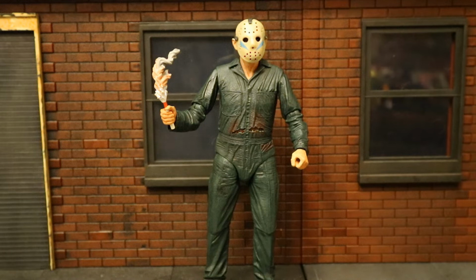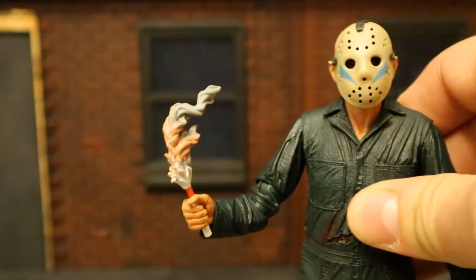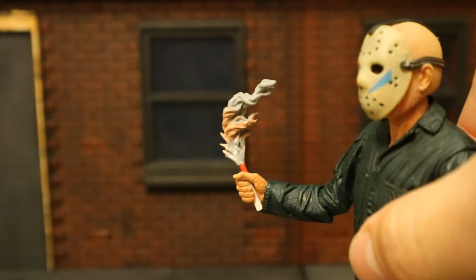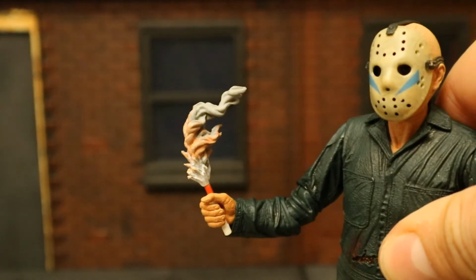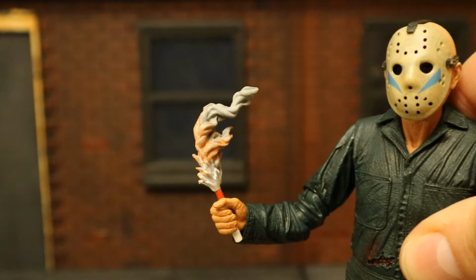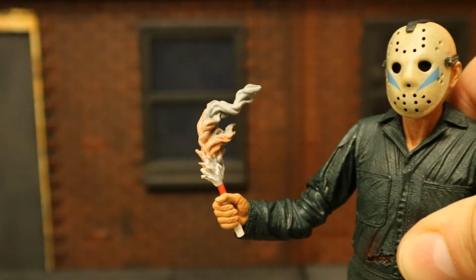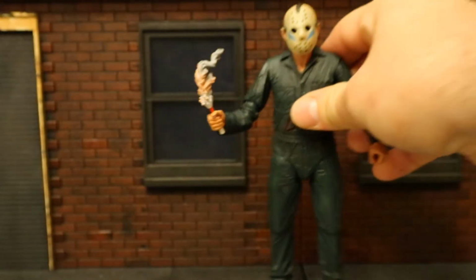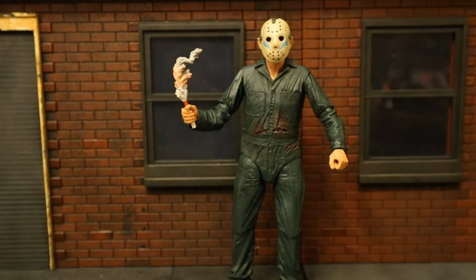So here he is holding his flare. This was the first accessory the NECA teased, and people knew it was Roy Burns. Smoke detail looks pretty good. Got some red, some gray, maybe a hint of blue in there. A lot of things I can use a road flare for in my action figure world. I believe in the film, he sort of shoved this in some guy's mouth. I think it was his first kill in the film.